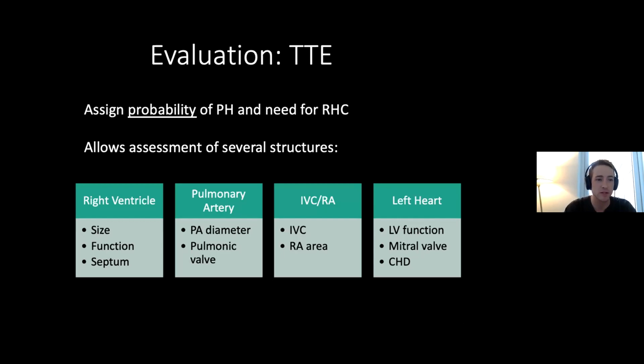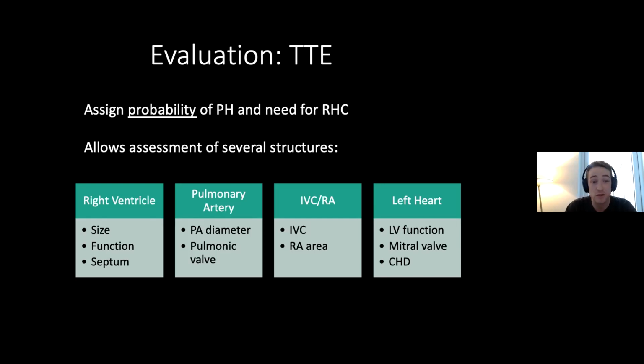So now that we've gotten some clues that this patient has elevated pulmonary pressures, because we're great at looking at objective data, we are for sure going to order an echocardiogram. However, it's important to remember that this test only stratifies the likelihood of pulmonary hypertension, and it does not necessarily diagnose it. This will help us determine if the patient needs a right heart catheterization. Additionally, we can evaluate the function of the right ventricle, which is going to be important for prognosis.